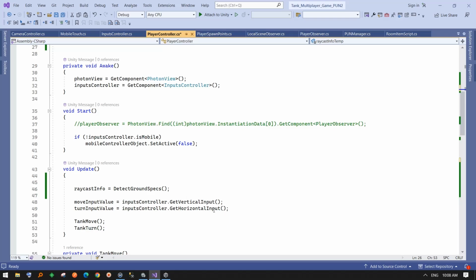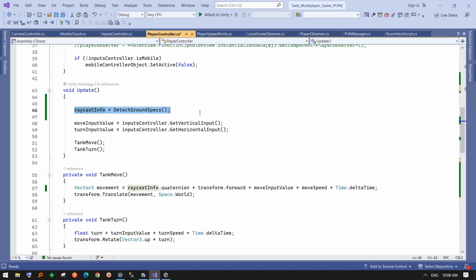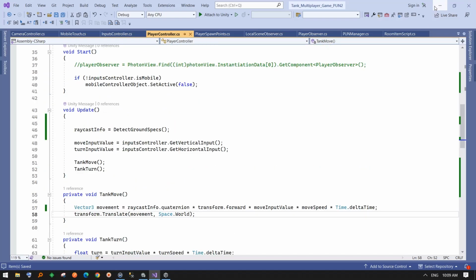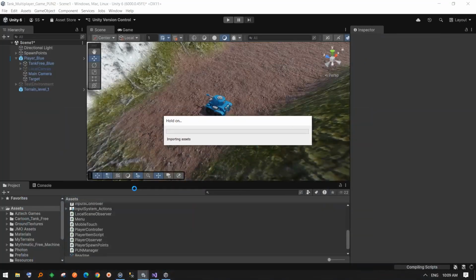So, with this method, we can easily get the terrain slope and use it in the move method like this, allowing for a smoother movement for any type of player on any terrain. We save the script and return to Unity.